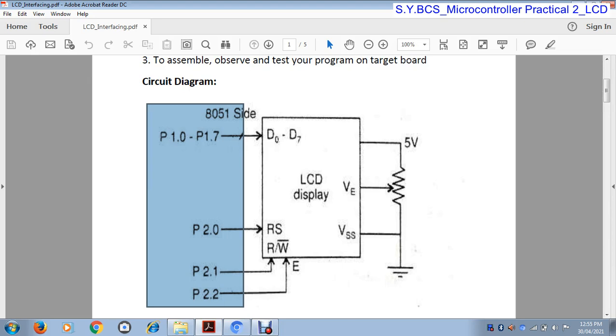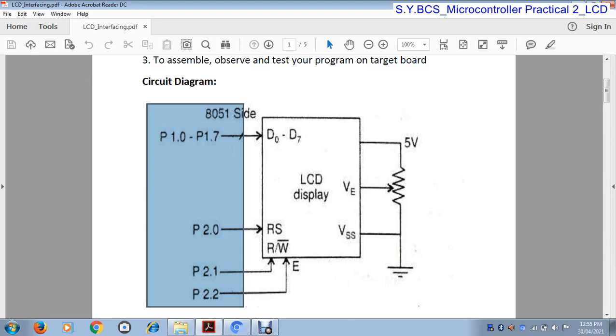The 8 pins of port 1 are used for data and 3 pins of port 2 are used for command. Once again, the whole port P1 is used for data and 3 pins of P2 are used for command.